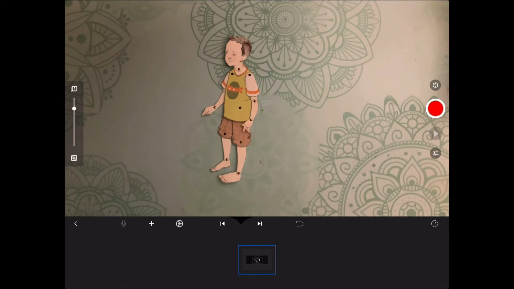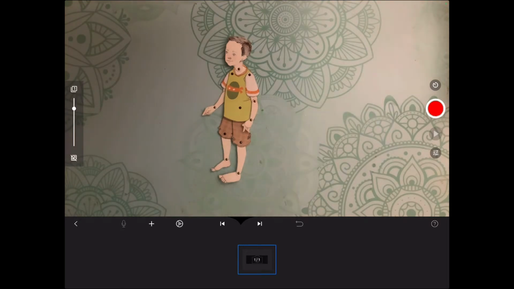This is super helpful. I have so many students who at first really don't want to use the onion skin because they feel like it kind of confuses things a little bit, but it's actually very handy for knowing just how much you've actually animated your puppet, for knowing if you've kept the rest of your puppet's body in proper alignment during your animation. And also, it's very common to accidentally knock your puppet or another piece of the scene out of its place during animation, which can be super frustrating. But if you have your onion skin on, you'll have that ghost of an image so that you can realign everything and you can just get right back to animating again.